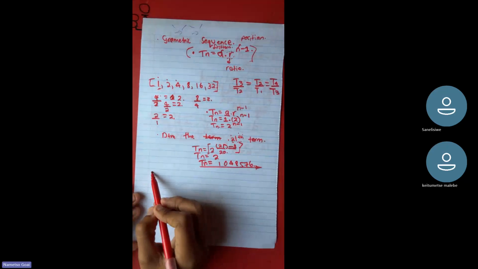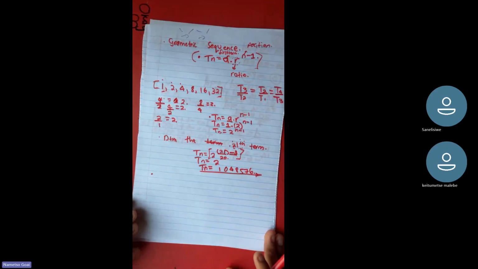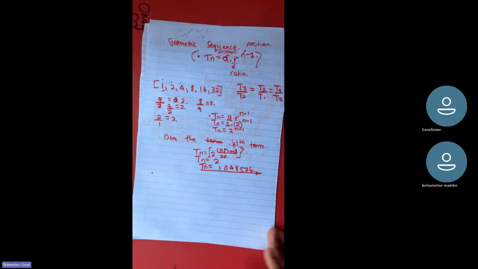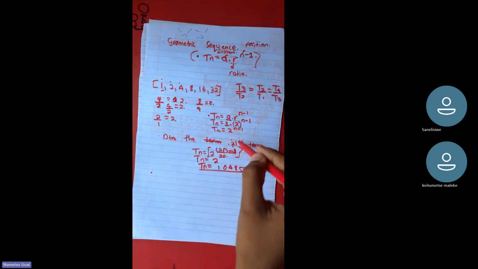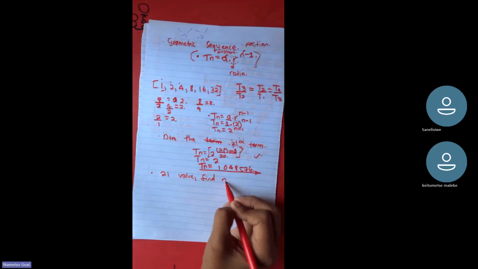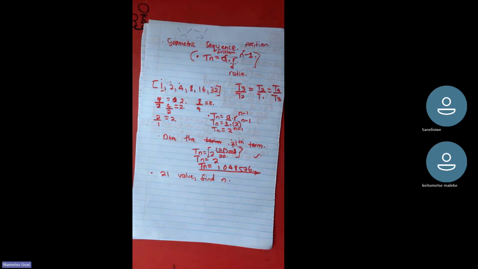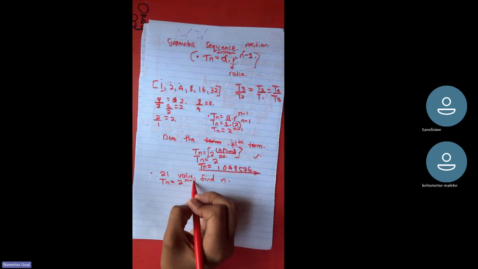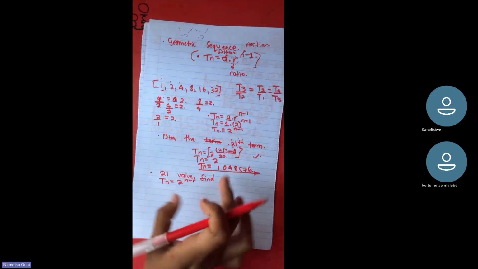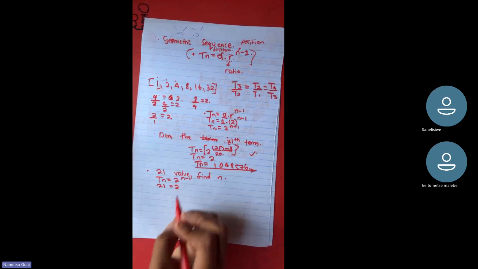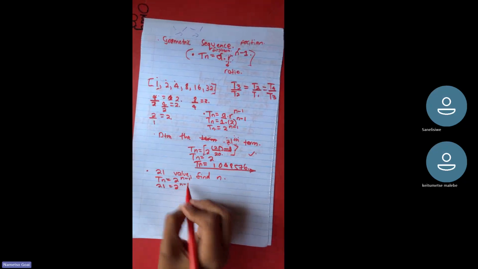Now, let's just do a counter problem where they're maybe telling us 21 is the term. Do you understand what I mean? Like, this is correct, right? I just want us to do a counter problem whereby let's say 21 is the value now. Find n, just to see how it would go. So we have Tn equals 2 raised to the power n minus 1, right? In this case, 21 would be the Tn equals 2 raised to the power n minus 1.